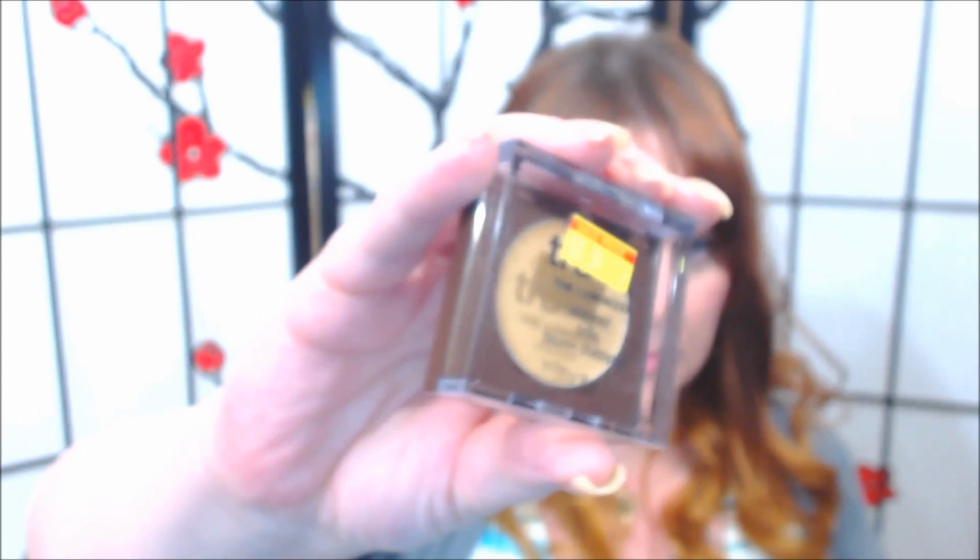And then I picked up a number of these as well. Shoppers had a bit of a clearance sale going on, and I thought these would be cool to try. So I got two of these True Match Skin Perfectors. So of course it's just the clear base. And then I also got the Luminizer Shimmer, which is just a gold. So I got two of those as well. I also got two of these mascaras. It's new to us here in Canada, or at least to my area. The Voluminous Million Lashes Excess Intense Maximized Volume. And you guys know me, next to my lippies, I'm a sucker for a good mascara. And I seem to gravitate towards the ones that have the rubber bristles on them. I just find they work best for my lashes.